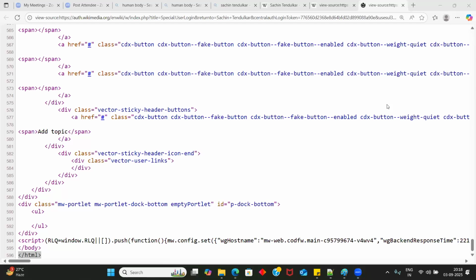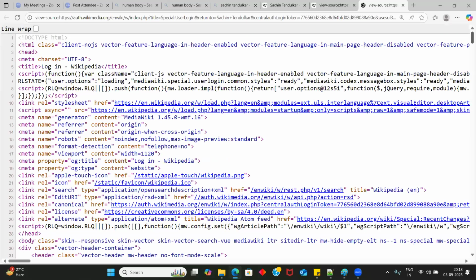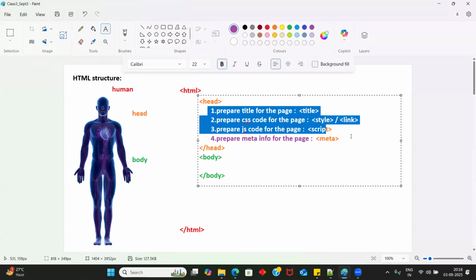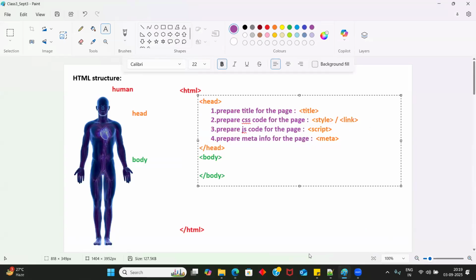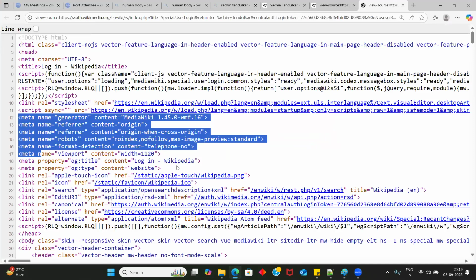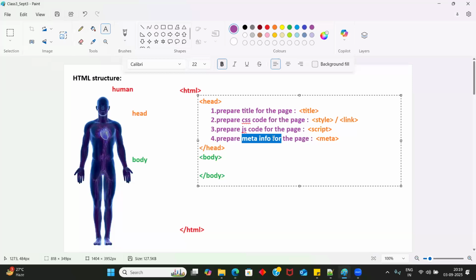So I think you understood, right? I also want to highlight a few more things. As per the structure I was explaining, in the head tag you will be writing only these 5 tags. That's it, for the entire HTML CSS journey. Let's go one by one and validate. Line number 4, what is the tag? Meta. And lines 12 to 19, what are the tags? Meta tags, all metas. So it means some meta information is being provided.